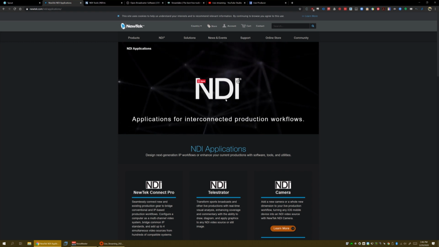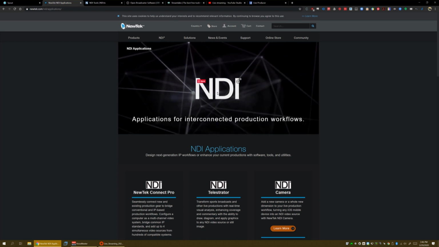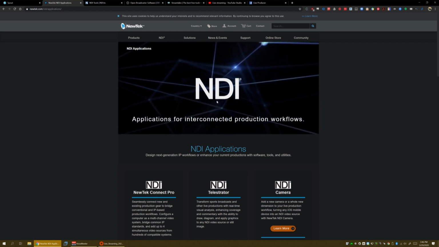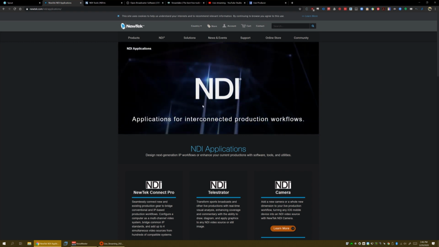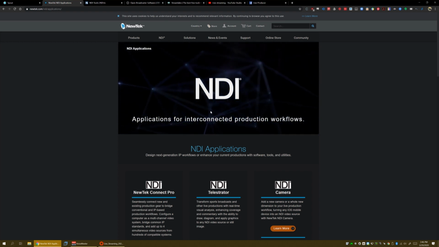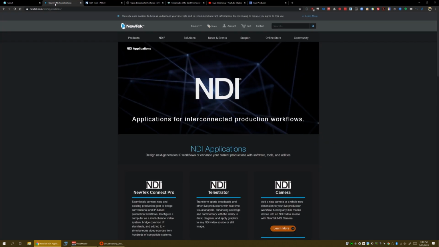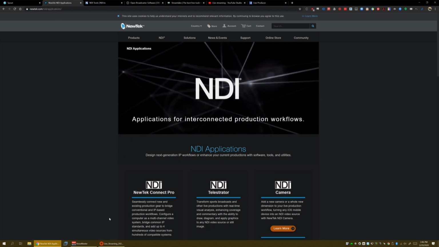NDI, however, is more useful if you need to send it to different computers or if you need to share it over the network. You can send NDI from one machine back to itself. That's just called a loopback. So instead of going to the network, you go through the network interface and you just send it back to itself. The computer figures out how to route it to itself, basically. So these are the two main methods of sharing video out of Notch that I know of, at least. Let's take a look at both of them.